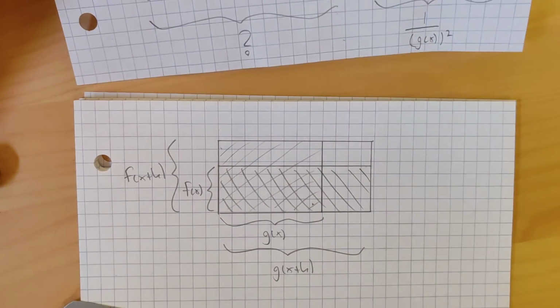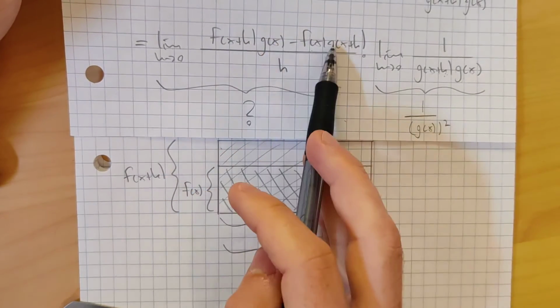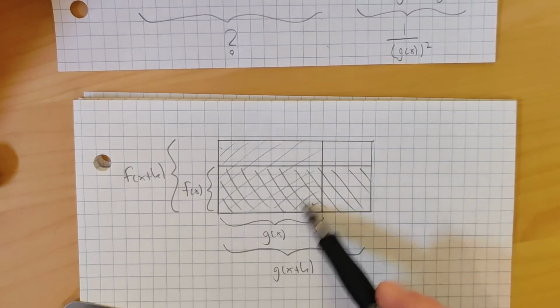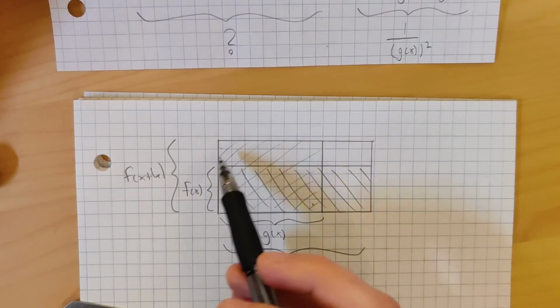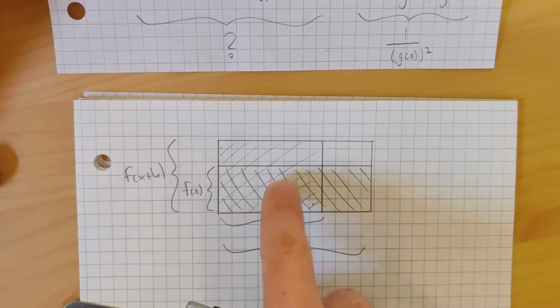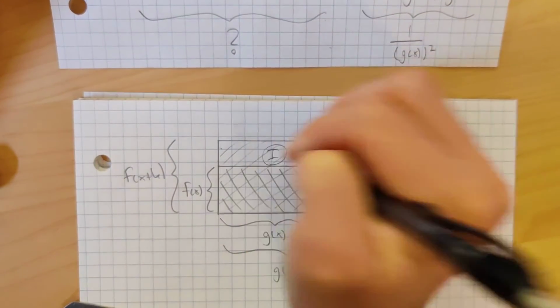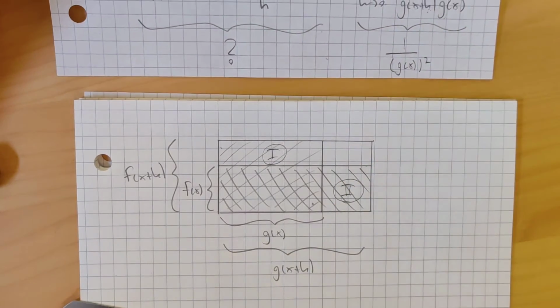And so, if I take the difference, this one minus this one, then I'm counting the area shaded this way as positive and the area shaded this way as negative. So if I do the area shaded this way minus the area shaded this way, this region cancels out because it's counted once positively and once negatively. But this region, number 1, gets counted positively. This region, number 2, gets counted negatively.